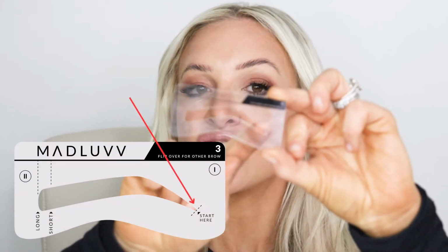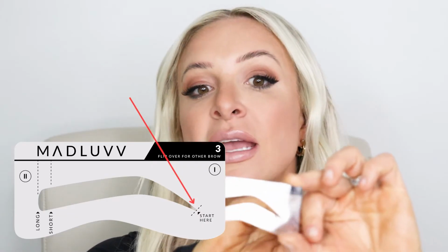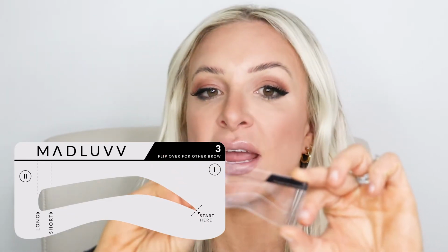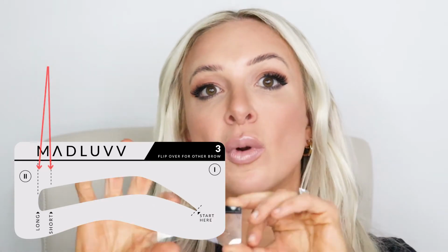I wanna show you a few things that are very important about the stencil. So one, the place that says start here, we are going to start at the tail end of our brow and start stamping and working our way in. And then I want you to notice the short and the long indicators. And I want you to stop wherever you see your natural hair stopping, or just go to your desired length.